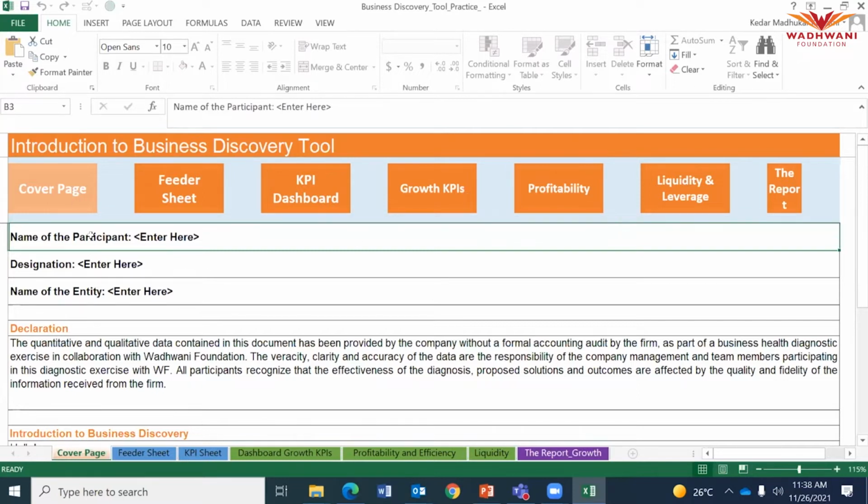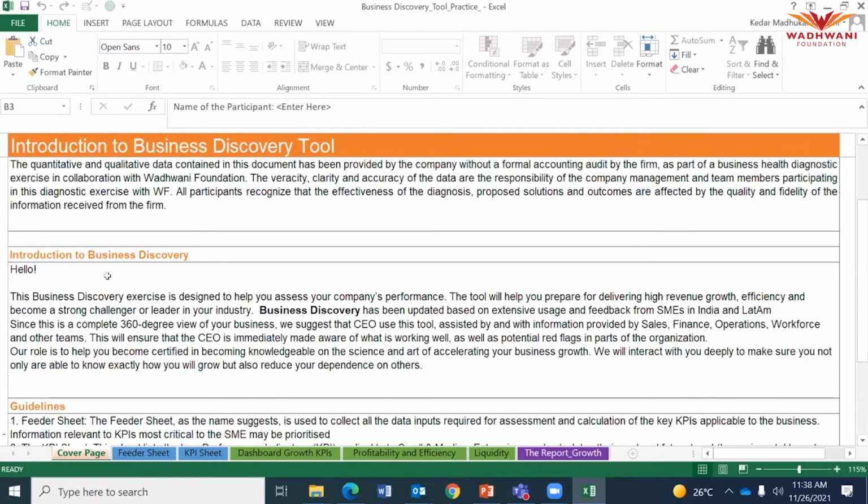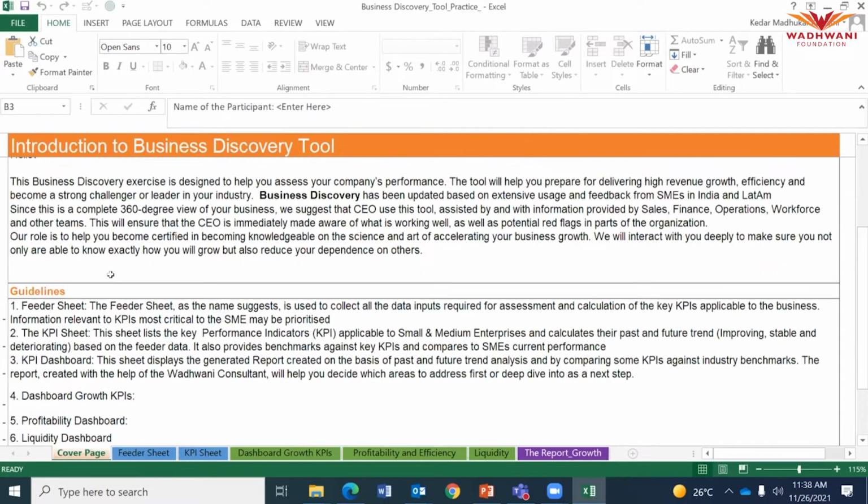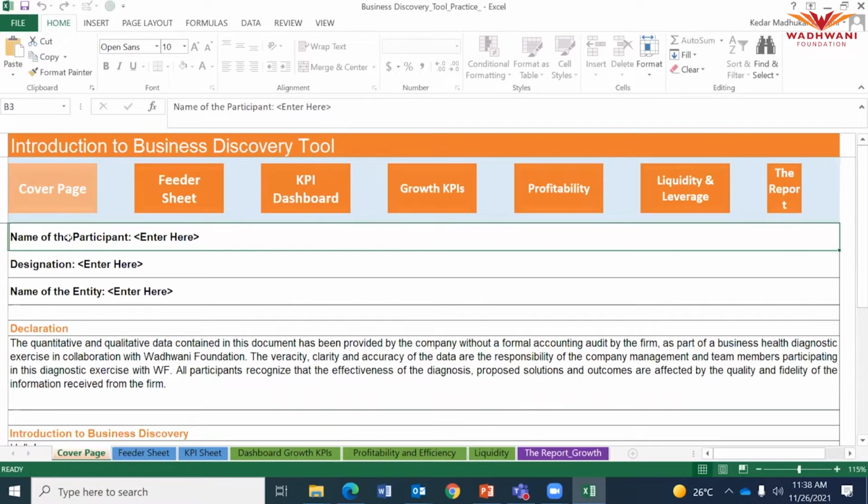So I'll explain to you what is there in the cover page. The cover page is nothing but general information about the tool, about Vadvani Foundation, and why this tool is important to you. So what you need to do is type in here the name of the participant. If you're doing it as a team, you can say, for example, your company name and the team, and in the bracket you can mention the names of the people who have done this activity, right?